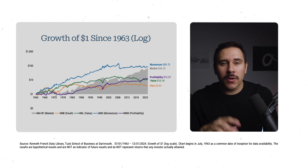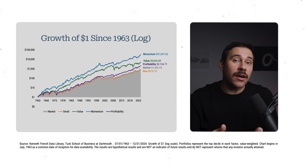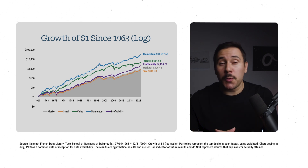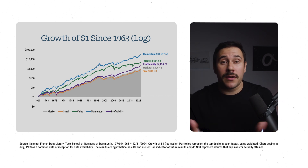For example, looking at this chart, you could conclude that the profitability factor has fared better than the value or HML factor. Of course, once you look at long-only top-decile held portfolios, the whole story changes. See here — value looks like one of the stronger contenders. Obviously, if the question is which of these factors do better, there's absolutely no debate: value and momentum have the largest historical premium. Of course, I must remind you that these are paper portfolios, so the returns would have likely been smaller — but still, these are pretty impressive numbers. So if your only concern is return, I think targeting those two factors can make a whole lot of sense.